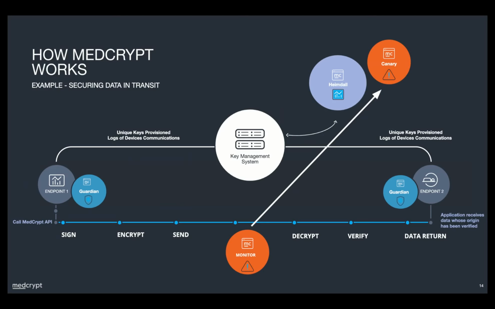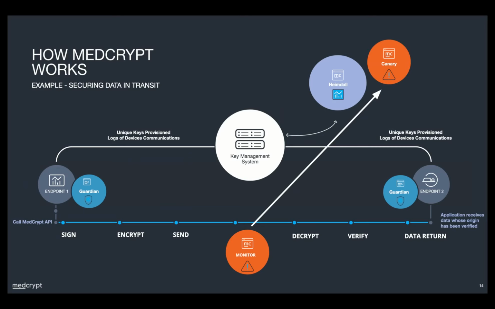And the imaging system, or endpoint 2 in this case, will receive it. It'll decrypt the instruction and verify the signature. And if that signature verification process passes, great, the command occurs, all is good. If it fails, the imaging system can fall back into whatever failure mode the MDM has designated. And this gets back to maintaining clinical functionality at all costs.